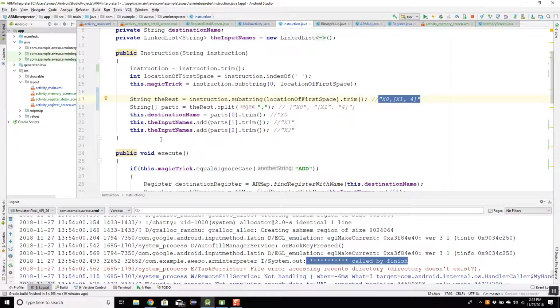Right now, if we're just trying to use these inputs, destination name is still the correct variable name for that first part. X0 is our destination, right? But these input names are going to give us this square bracket X1, and then another number followed by a square bracket. Is that okay for us to store inside these 2 input names? We can still doctor those up internally, right? We potentially might be going down a questionable path, but this is changeable internally.